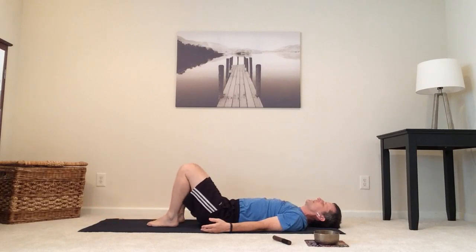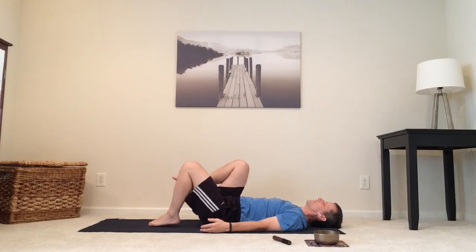And now when you're ready, allowing that right knee to come up towards the sky, followed by the left knee towards the sky, feet near the buttocks, and a little pelvic tilt, bringing our lower back towards the floor. And we're going to bring our right knee towards our chest, followed by our left. And the hands come up on top of the kneecaps, or if you'd like, you can bring them down along your shins, just below your kneecaps.